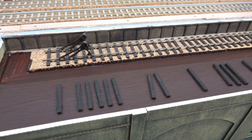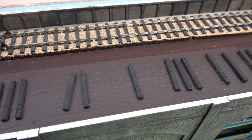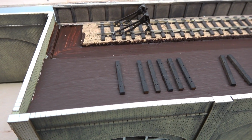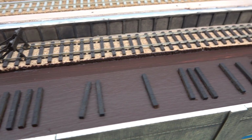I've made a bit more progress, and as you can see, some card has now been glued onto the baseboard and now touches the retaining wall. So we have a base for the scenery. I've just given it a coat of some very dark brown paint just to give it a bit of a base layer of ground cover.